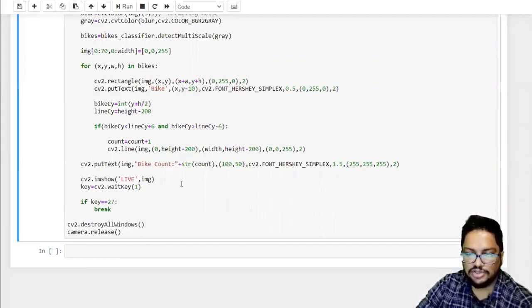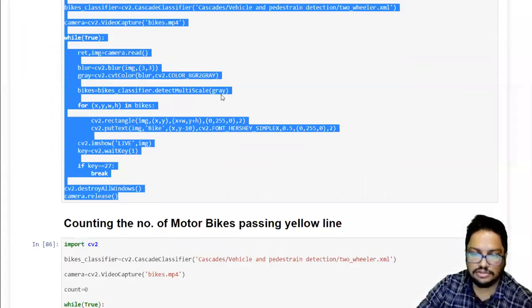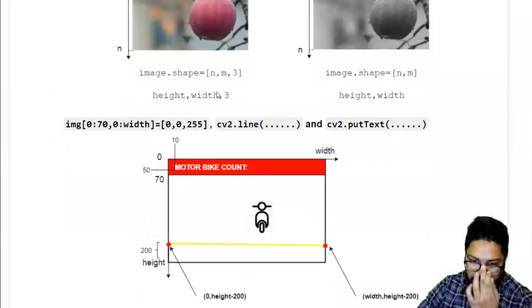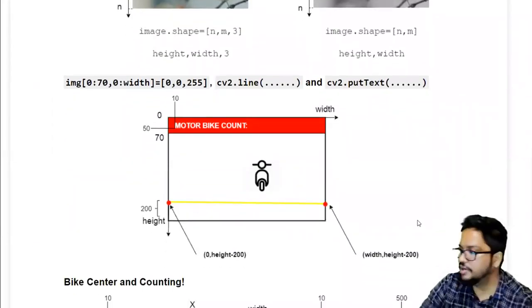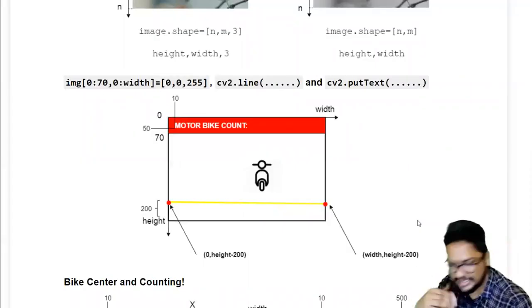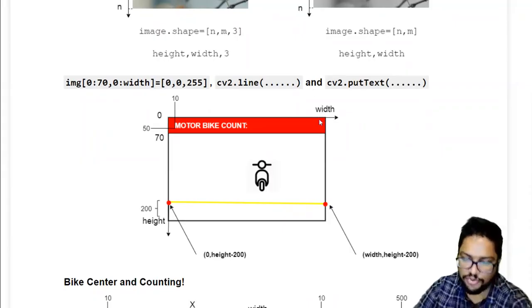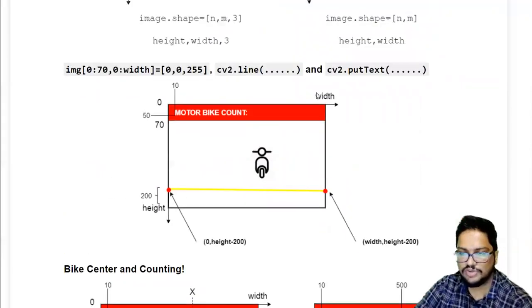The idea here is to have a line, and if a bike passes this line, we are going to increase the count by 1. That's what we are going to do.